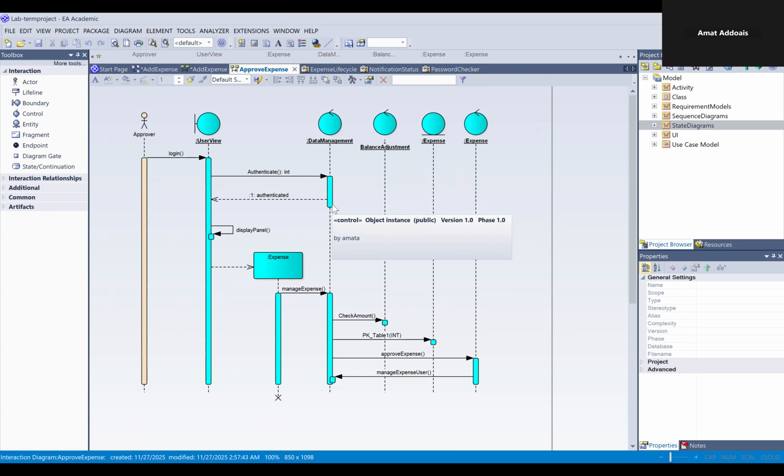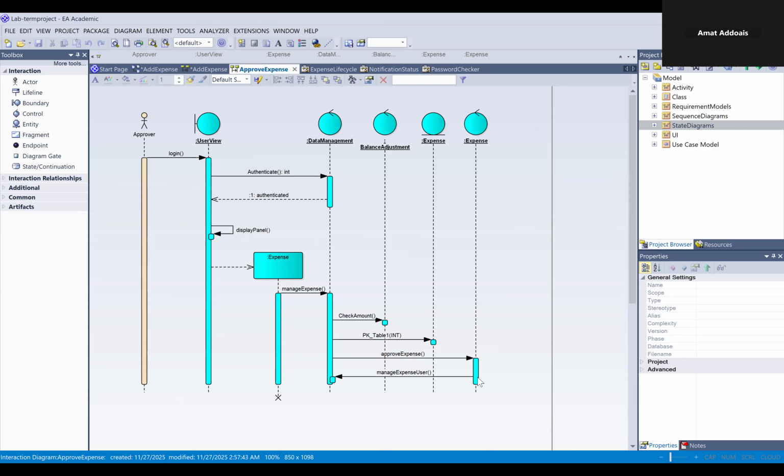Once they're authenticated, they choose to display a panel, and then from there they choose expense, which is approving an expense, and then it goes back to managing the expense from the data management. From that it will use the balance adjustment to check the amount, and then load the tables in the expense, the entities in the expense, and then goes to the entity of the expense to approve the expense.